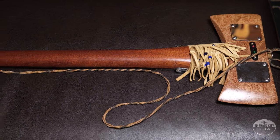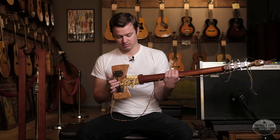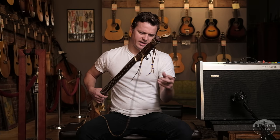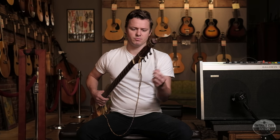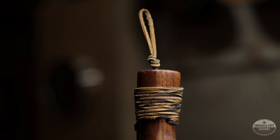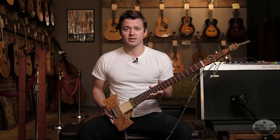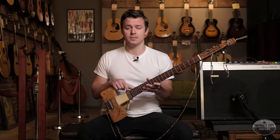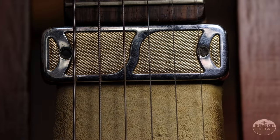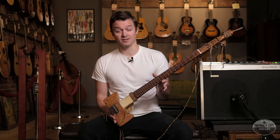Some cool features on this guitar: got some dangly bits back here, what for warding off feeble spirits — that's a good feature, you don't see that on a lot of newer guitars. Got some more beadwork up here at the headstock. Up here it appears to be more disciplinary, but of course that depends on the player. An extra long poking bit up here, just racking up the style points. One piece of this guitar you might recognize: this gold foil pickup right here, probably came out of a very poor, unfortunate Silvertone, likely made in the mid to late 60s.